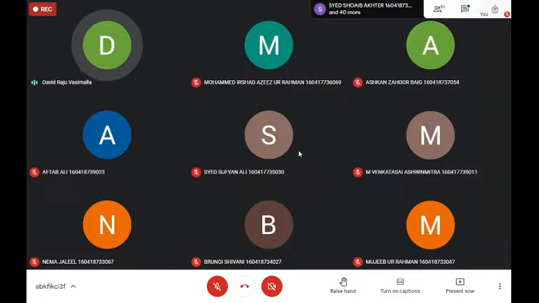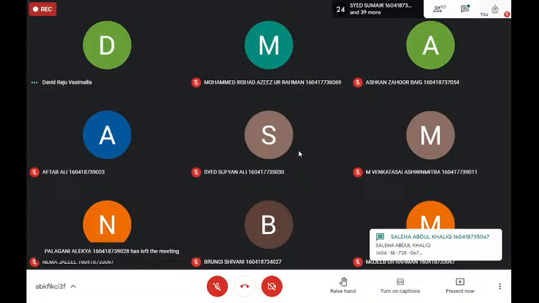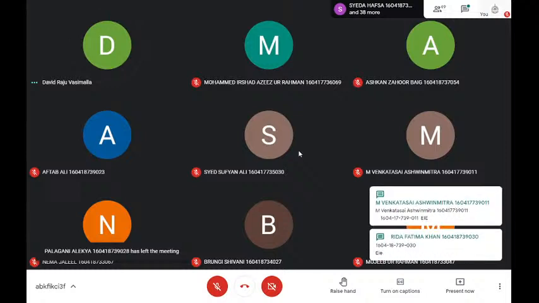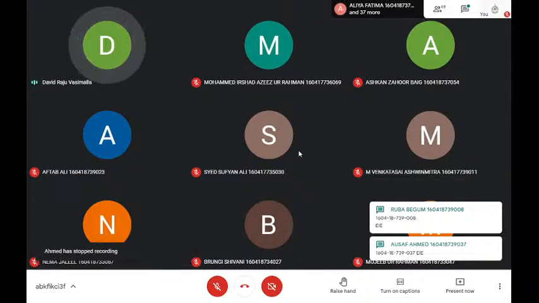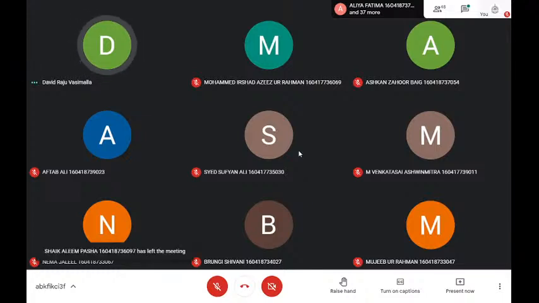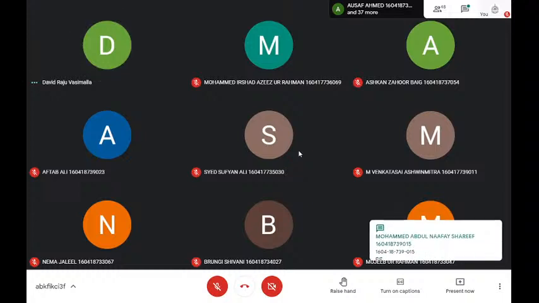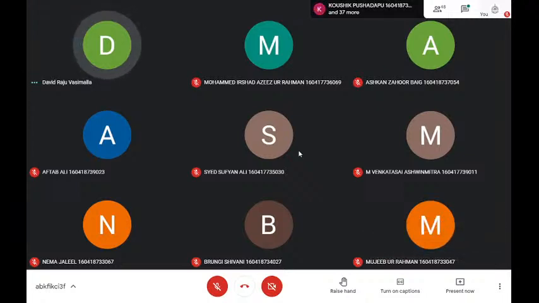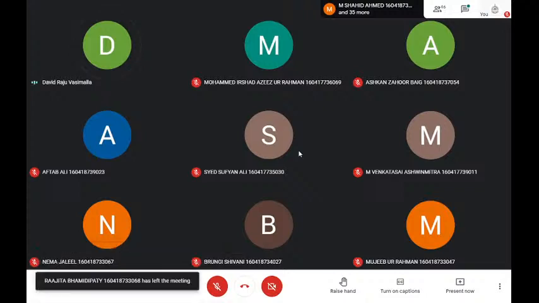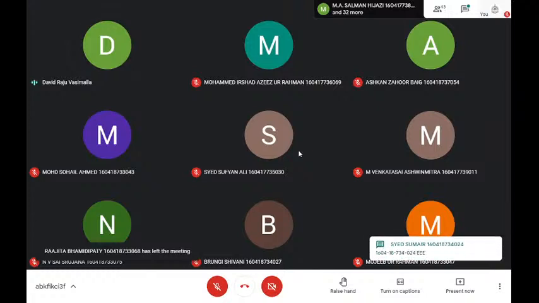Okay, thank you very much. We are having class on Saturday, right? According to the university, they have given vacation from the 1st up to the 31st of this month. If that is circulated in our college, our class will not be there on Saturday. If not, we will be having class on Saturday. Okay, thank you very much. Be safe. Take care.